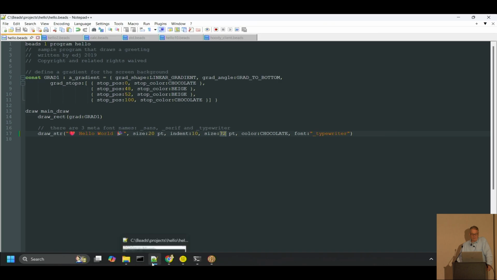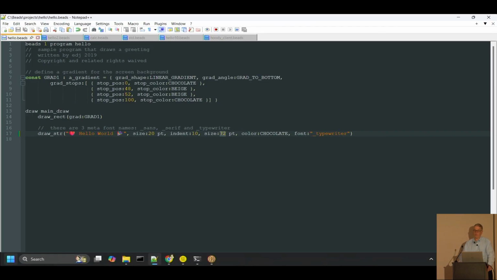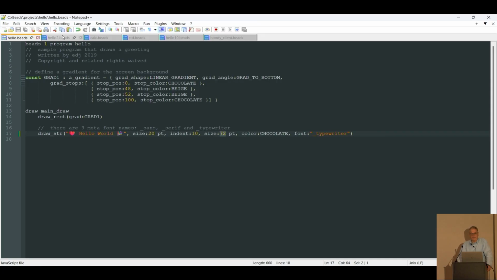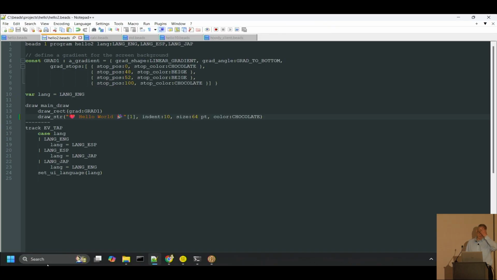Let's talk about a flaw that HTML has that Beads addresses, which is localization. What if I want to do this hello world, but I want it to be multilingual? You would think that they would have made provision for that in the web, but no, they did not. And so we have added a slight change to the way you define a string. So here in hello 2, I say hello world, and then after the string ends, I have left bracket 1, like it's a subscript. And that is a string number suffix.